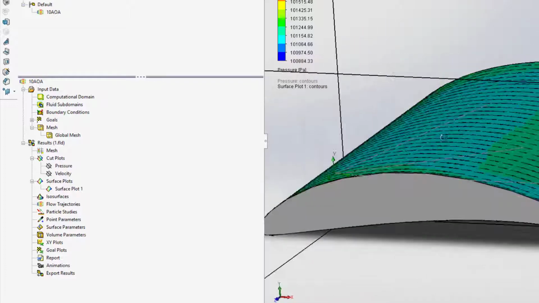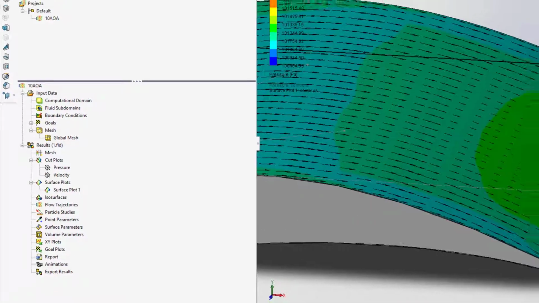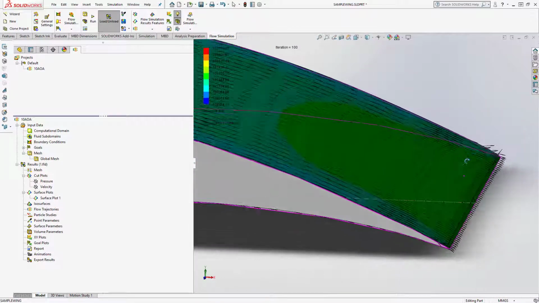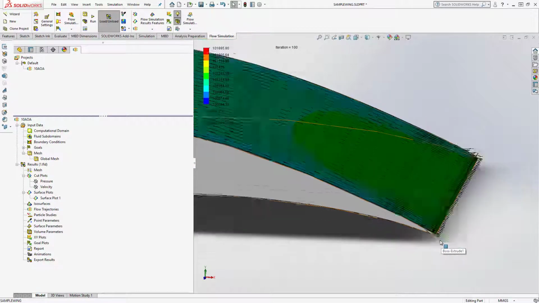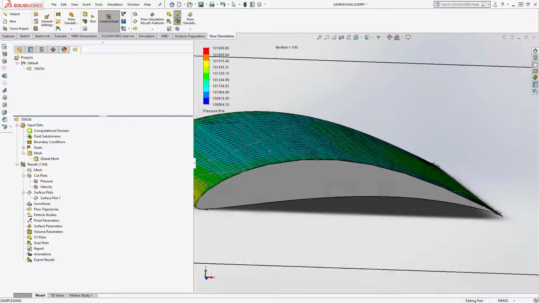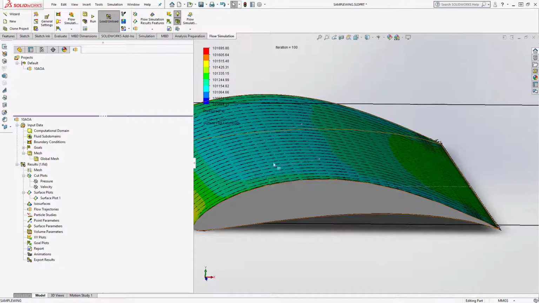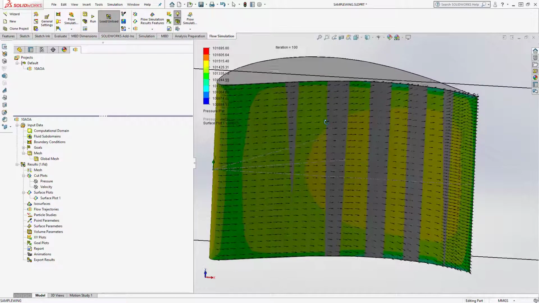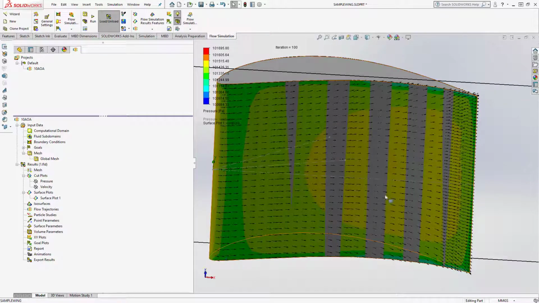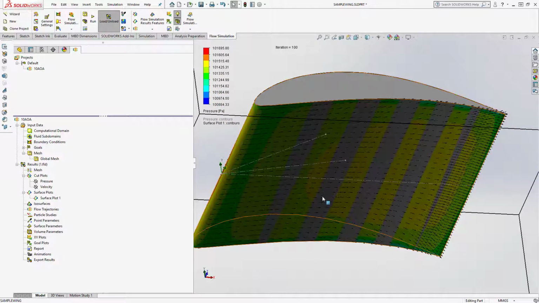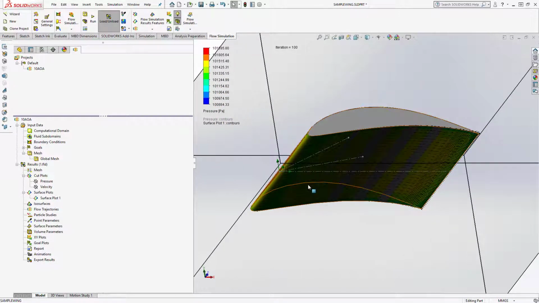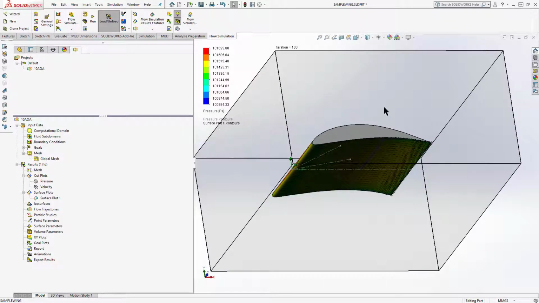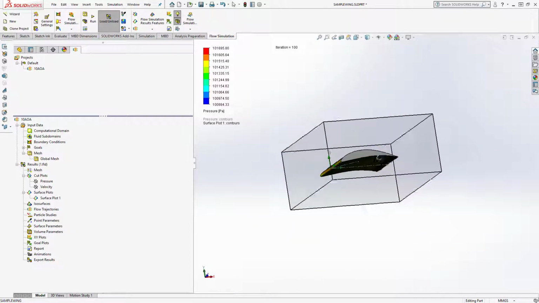The wind is pretty much flowing across. Notice this trailing edge, you start to see that these velocity vectors lift up and it's spilling off the edge. Kind of interesting. But you'll see that our velocity vectors pick up and our pressure picks up at the leading edge, and then the pressure falls up here where we're generating lift. If we look on the bottom, you'll see that my pressure increases on the bottom, that overall net pressure on it. So the display here will be determined by the quality of your graphics card. So that's pretty neat. I've done both of those.